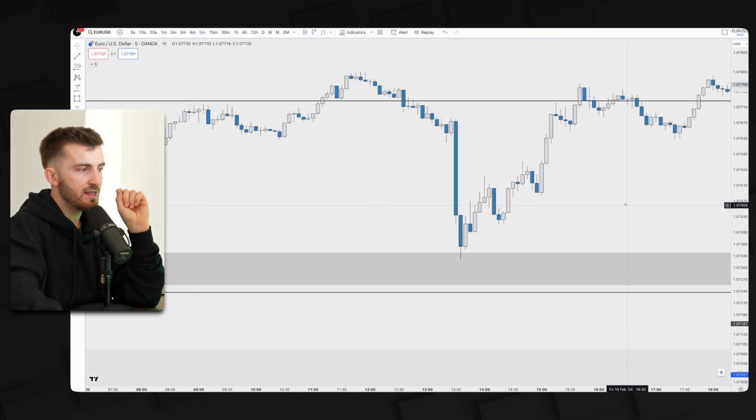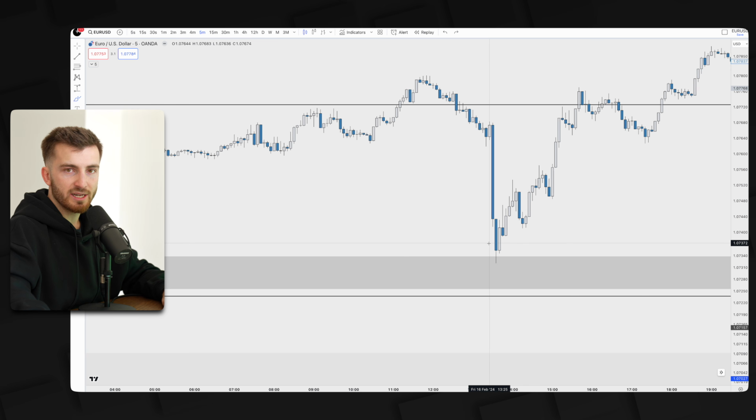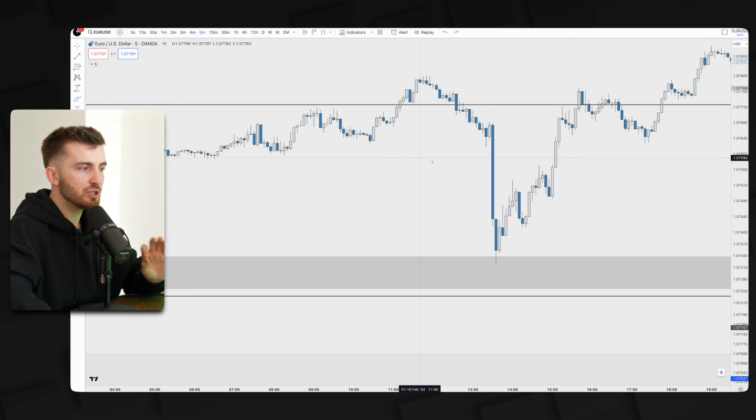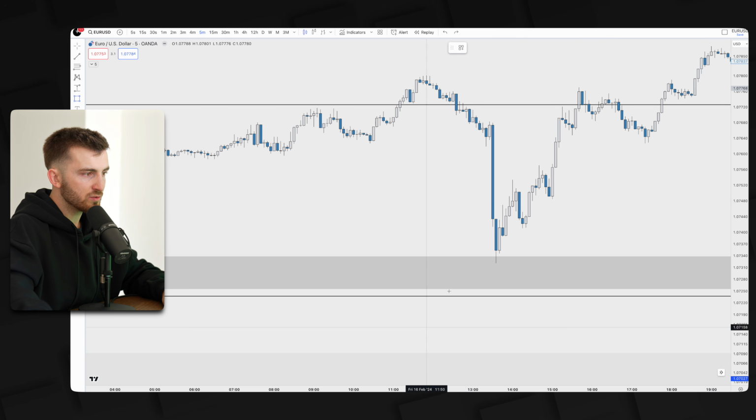And that's when I start executing, because if we go onto the lower time frames, we can see that the market started respecting bullish order flow, right? And this right here was where I started executing. And my execution was based on the 1 minute, but this execution could have been done on the 5 minute, because after we see all of this happening, we can also see how this order block was respected.